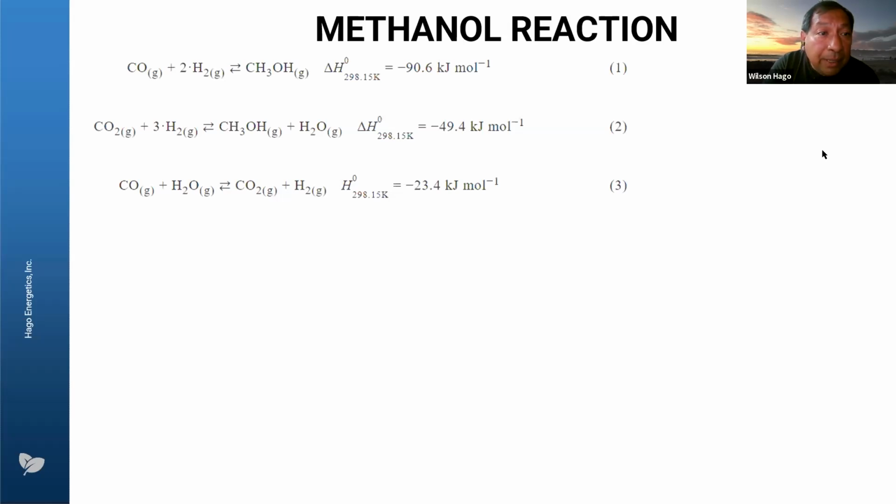So the basics. Initially we started out thinking this is the main reaction that we need to do: CO plus 2H2 going to methanol. It turns out you can use this just as well: avoid the middle step of the CO2 decomposition, and just mix the carbon dioxide with 3 moles of hydrogen to create the methanol, and that works as well. You just have to vary the experimental conditions a little bit from what's originally practiced in industry. Another reaction that happens frequently is the water gas shift reaction, where CO in the presence of water gives you CO2 and hydrogen.